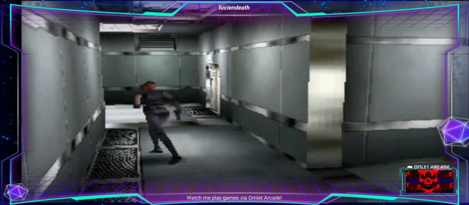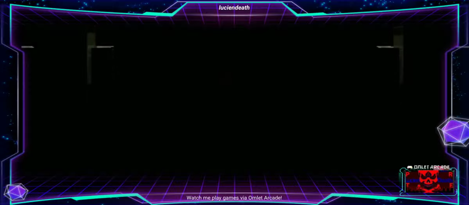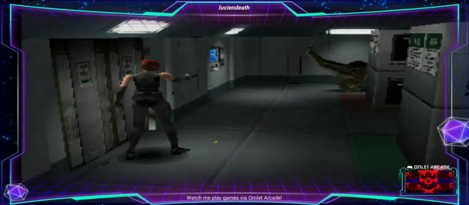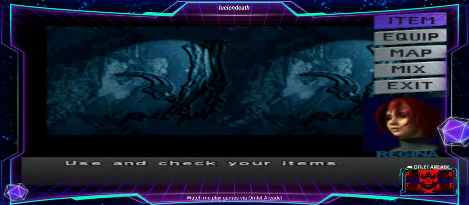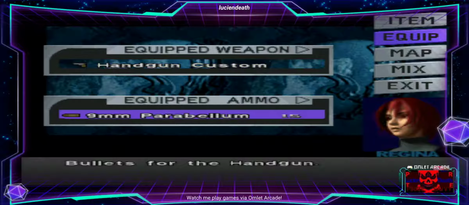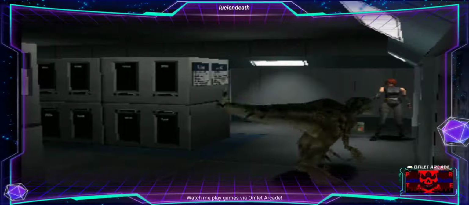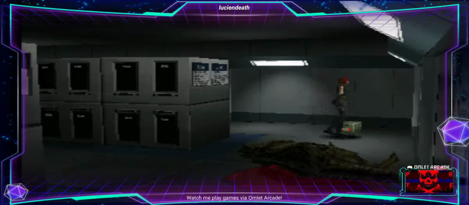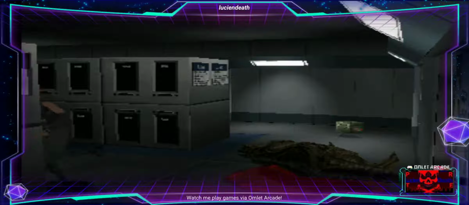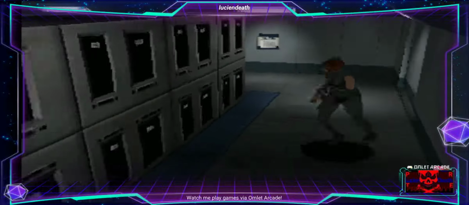Oh, it's another dead end. Okay, let's check this room out before we go past that area. Library. Probably need it. Ooh. What happened? I ran out of ammo. Because I wasted it the first time firing at dinos that I thought I was shooting. Oh, I can't carry that. Whatever. What else is in here? Okay. Just an empty facility.